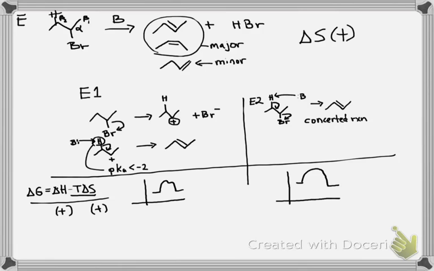The other thing to think about in these reactions is that typically alkyl halides and the alcohols that we produce them from have very high boiling points, and alkenes have very low boiling points. So as soon as the product forms in the reaction mixture, the product basically vaporizes out of the solution.